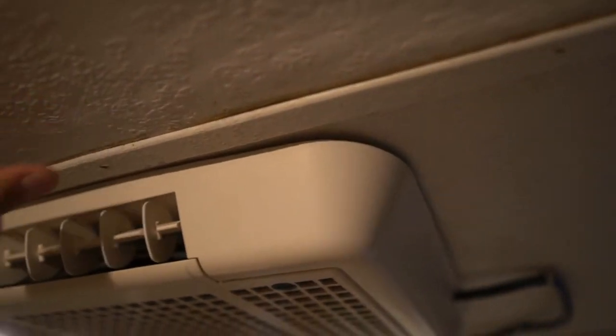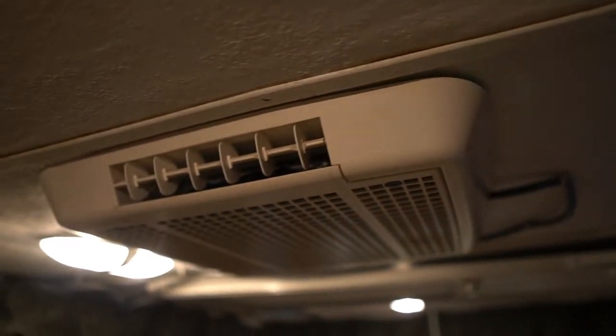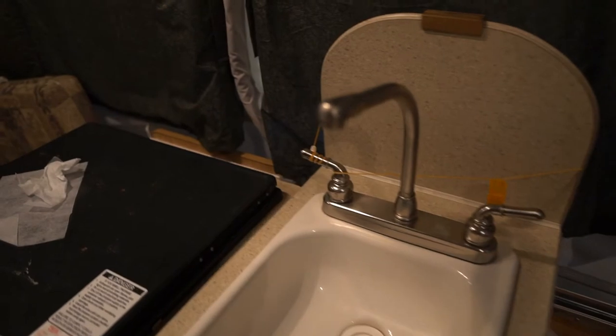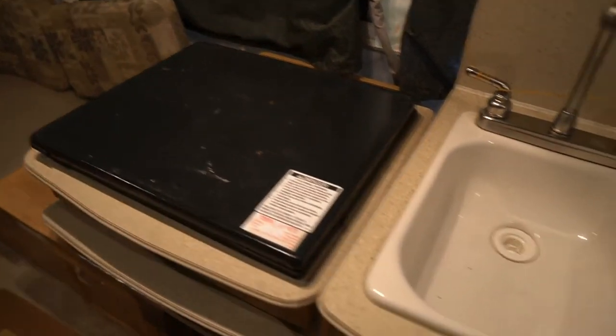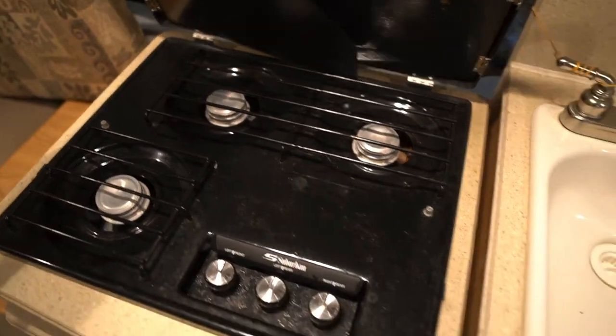Notice that there's a little bit of delamination of the ceiling right here, and I'm guessing it's because this air conditioner is loose and it might be condensating back into here. But hopefully if we tighten that up, it'll stop that from getting any water in the roof there. So I'll just give you a quick overview of like the sink and the stove here. Won't be able to test them out, at least not yet, but I'll let you see the general condition. Yeah, everything looks great on the stove.